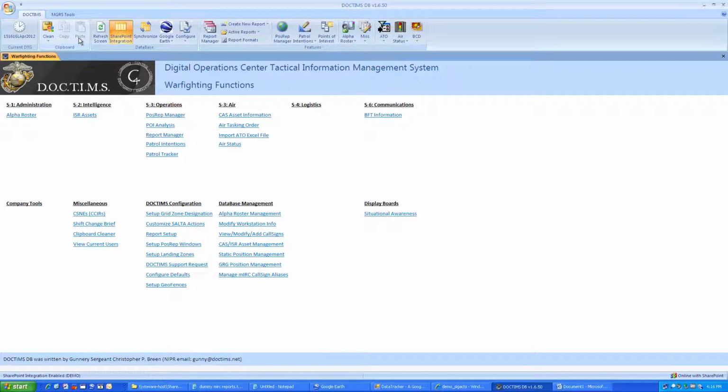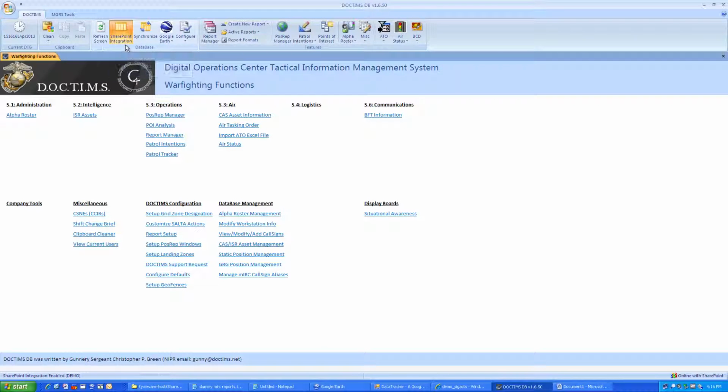The copy and paste is simply used to go back and forth between, whether it be Merc, Transverse, Microsoft Word, or whatever document you're using. DOCTIMS is designed to integrate, or be used almost as a medium, between all the other software that we're already used to using inside the COC.